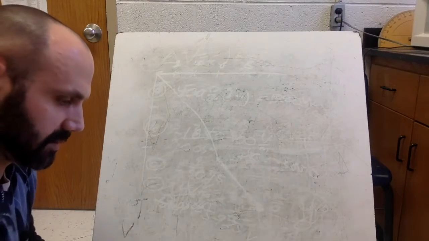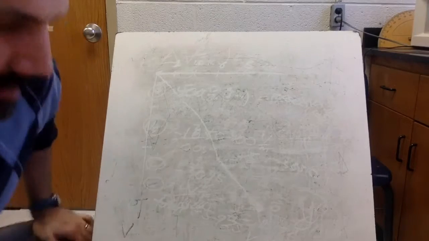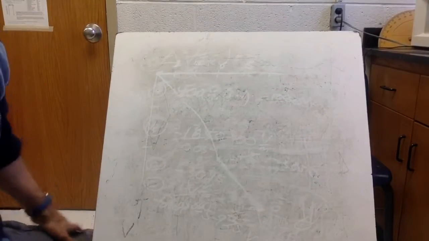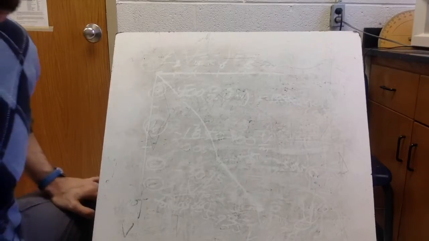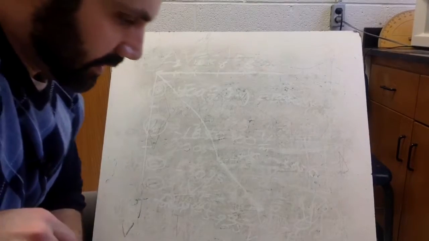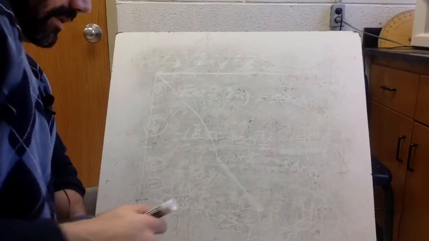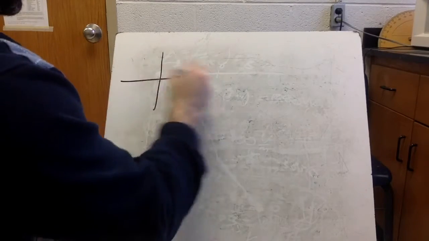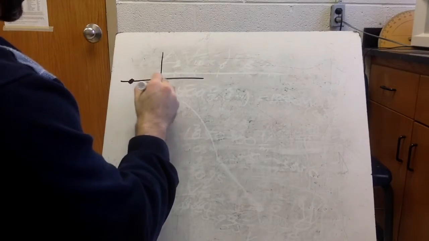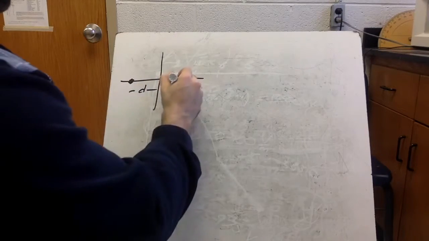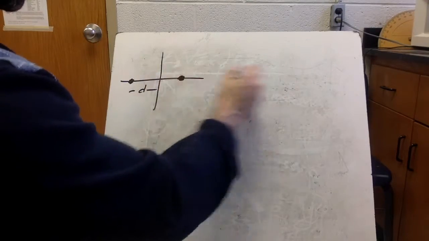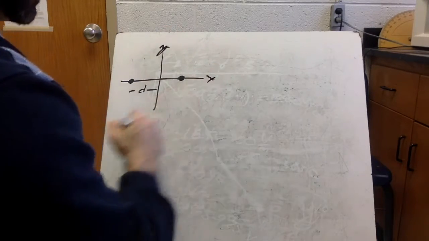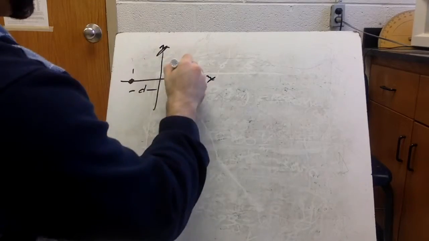Okay, and this next problem is from the textbook. It's number 20 from the homework packet, so this one's already done for you. But the idea here is we've got this graph. So here's some particle a distance d away, right? And then this particle we're moving along here. So this is y, this is x. There's particle 1, particle 2.